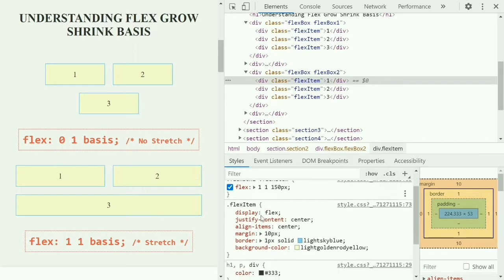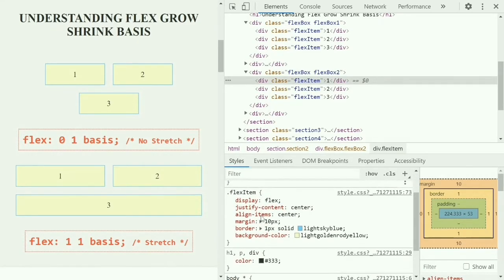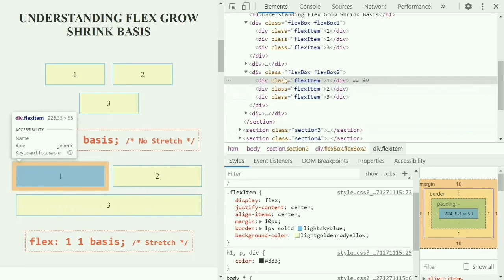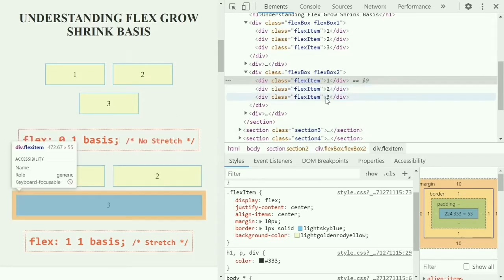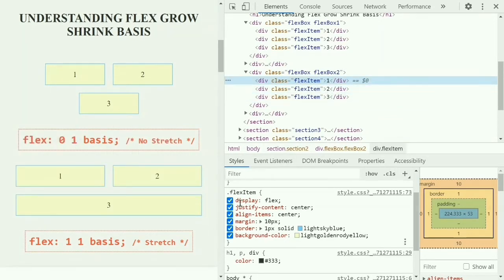And remember in the previous chapter, we learned about centering an item using grid. Here I have centered the item using flex. So in this flex item, I have the numbers 1, 2 and 3. To this flex item, I have given display flex, justify content center and align items center. So let me take off all these properties, and you can see this is the original position of this text.